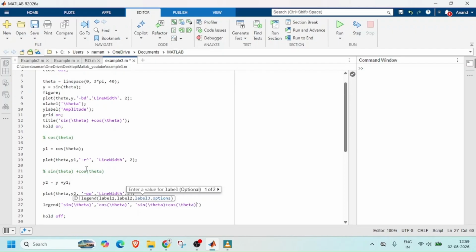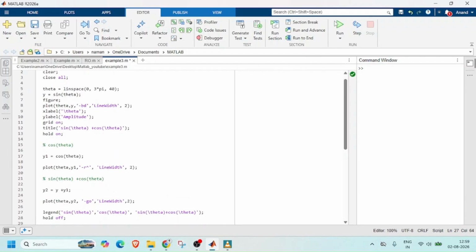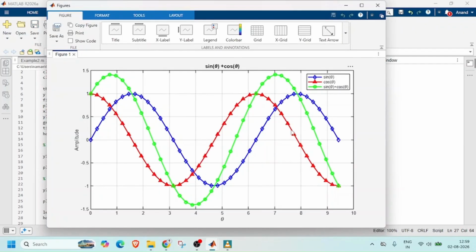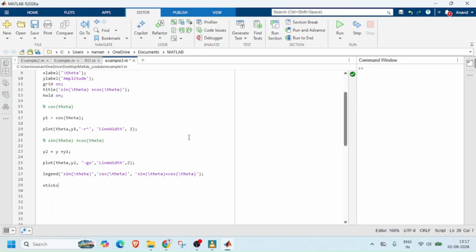Okay, so let's see. By this graph we can understand the blue one is for sine and the red one for cos.